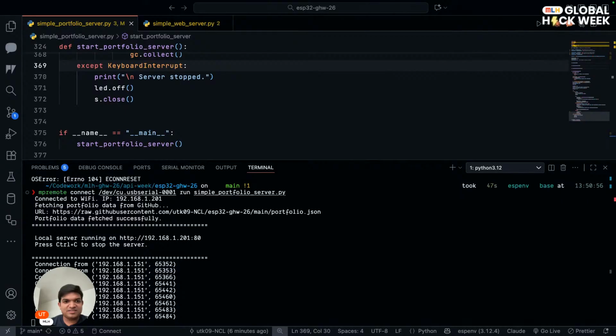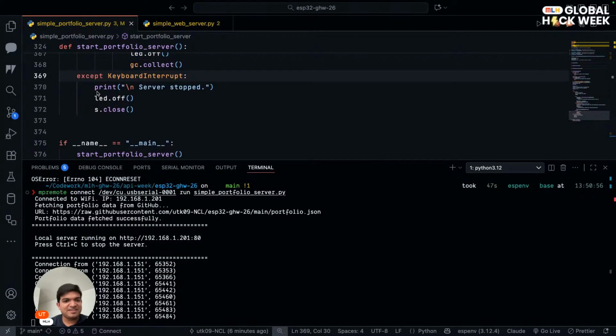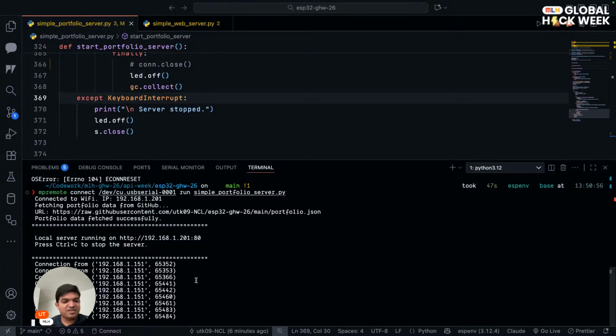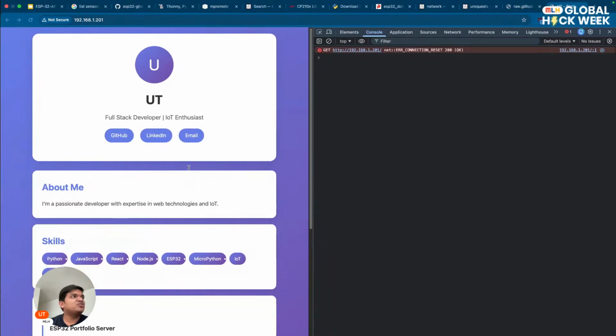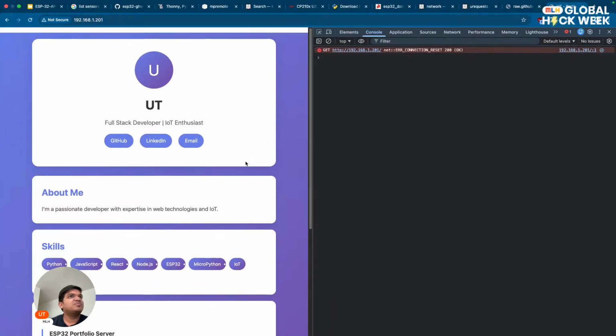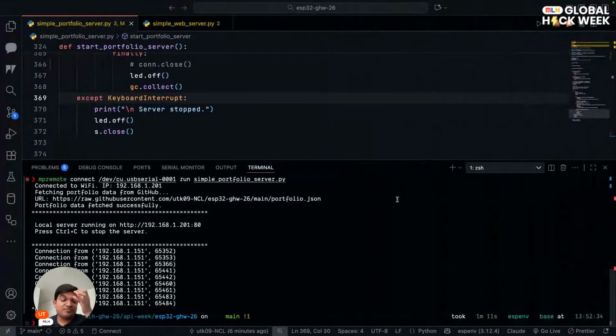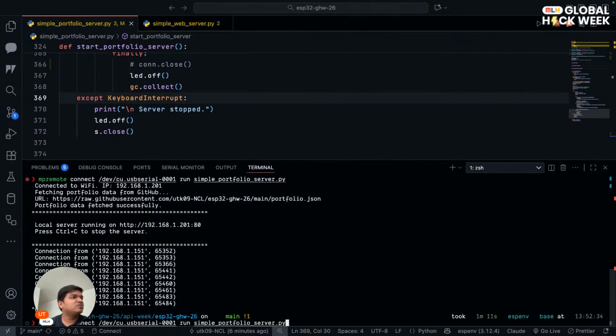But otherwise, this is good and it works. Right? And if I do a stop, stop, I think it should still be running on this. Yep, it works. Now, there is one thing that I would like to do.